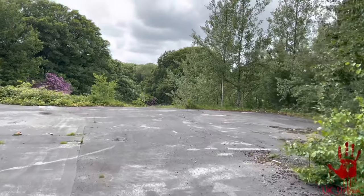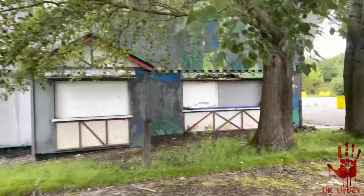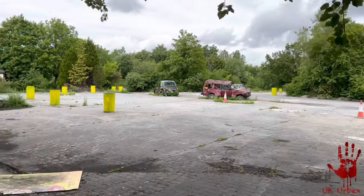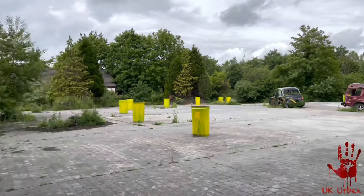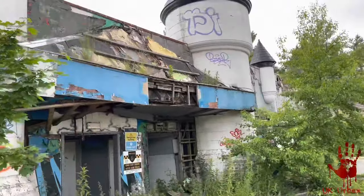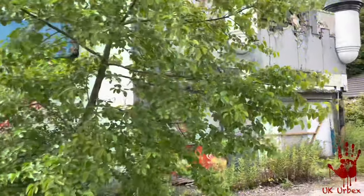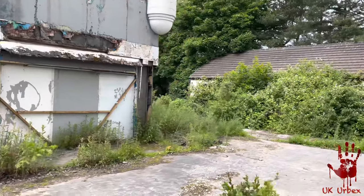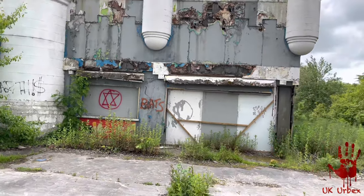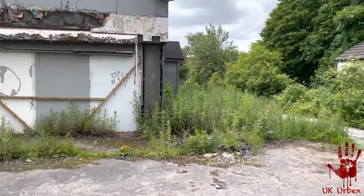This is the main entrance to the park. There isn't much left but I've shown you everything there is, and this is the best building. I'm not sure if we're going to get in here but it's worth a look. Technically my first theme park experience, but there aren't really any rides here so I'm not sure I can class it as a theme park experience. You can see the Story Homes sign - the company that bought it, just wanting to pull it all down. Imagine back in the day this would have been a nice entrance - it's still got the medieval castle elements but none of this is going to get saved.